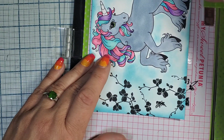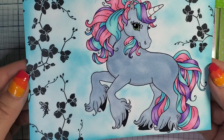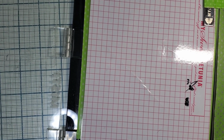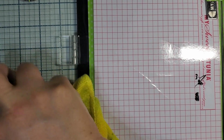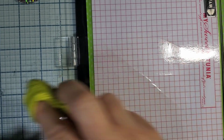Take that magnet off. Pull that up. Look at that. Oh, I hope she loves this. But we're not done. Because, you know, it's for a little girl who loves unicorns and sparkle and bling. And yep, that's it. Sparkle and bling. That's what we need to add. Okay.